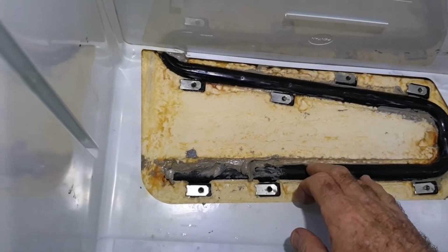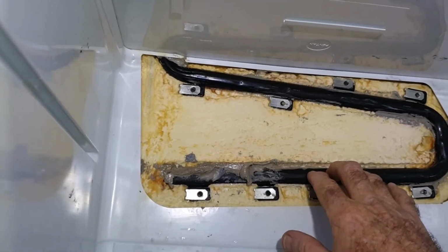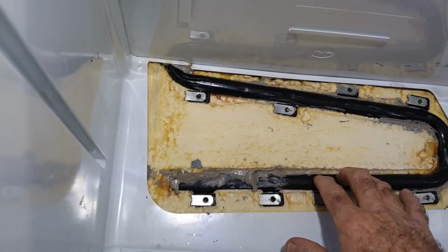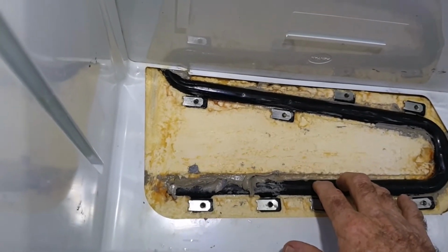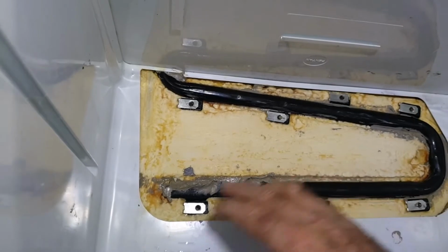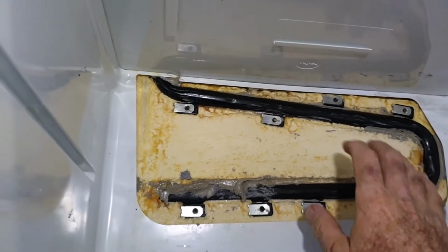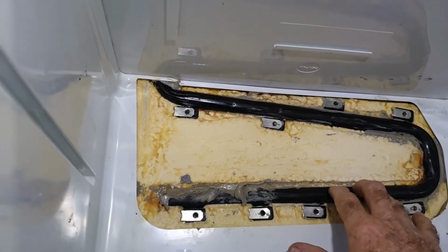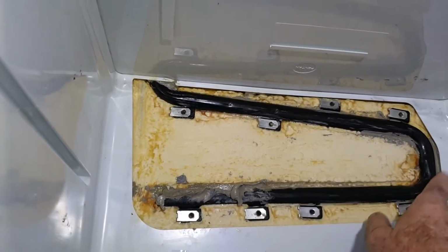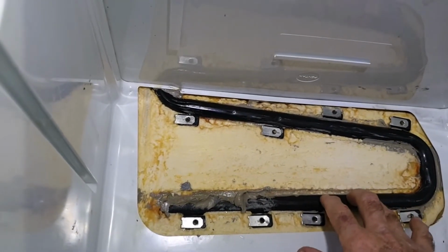What I saw with the fridge was, while the freezer would get to -20, this fridge was quite often 5, 6 degrees, even after going for a couple of days. And when I did this, it certainly improved it. But that's in conjunction with all those other things that I've done. So this is the last bit to do now, and I think I'm going to reapply mastic all the way through here, and I'll probably do the freezer as well, even though it seems to be working okay.